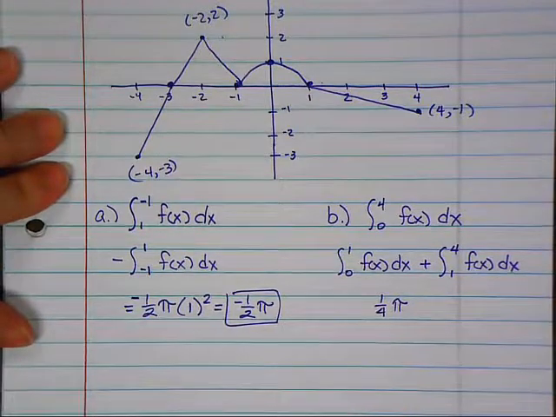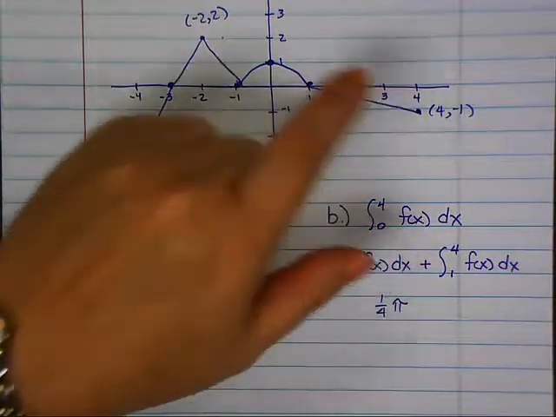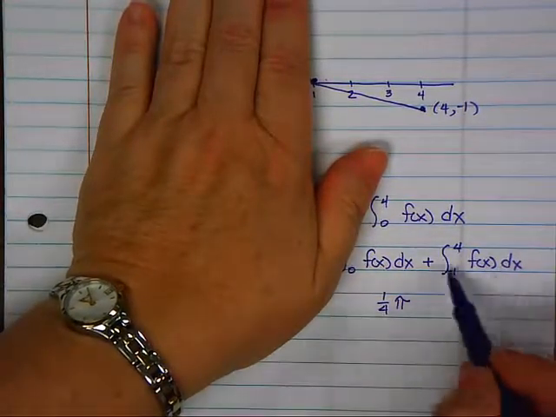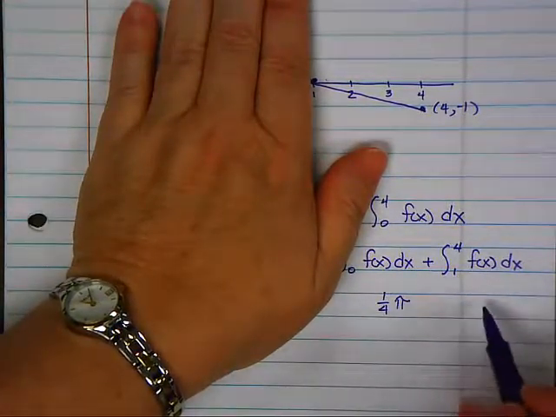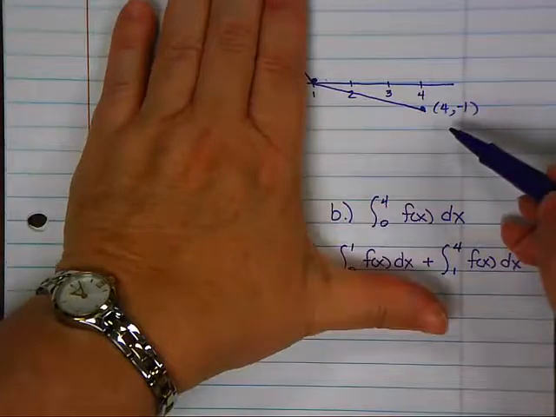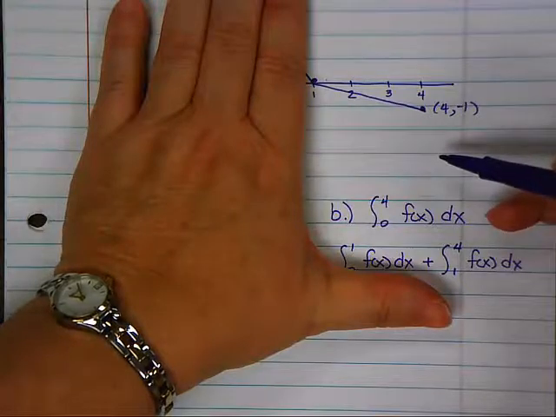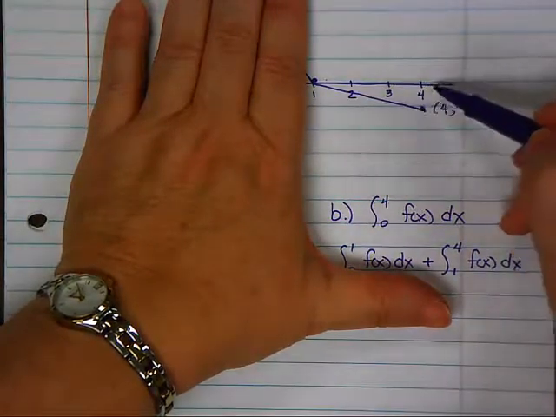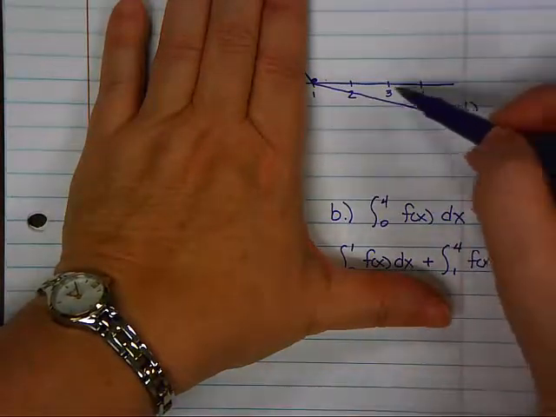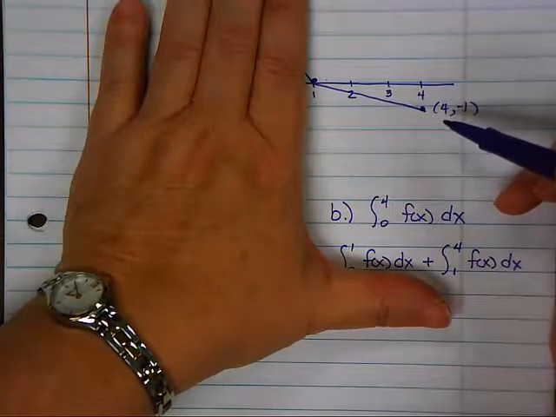Now, here's where it gets a little interesting, and I need you to listen very carefully. Okay? Look from 1 to 4. Okay? I'm going to cover up this right here so you can see what I'm talking about. The definition of this is area under a curve. Here's the curve, or line in this case. If I went under it, that would be infinite, wouldn't it? So in reality, I'm really talking about the area of the triangle, which is over it. So this area, because this triangle is under the x-axis, is also considered negative area.